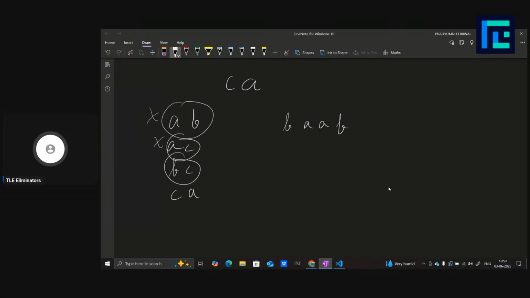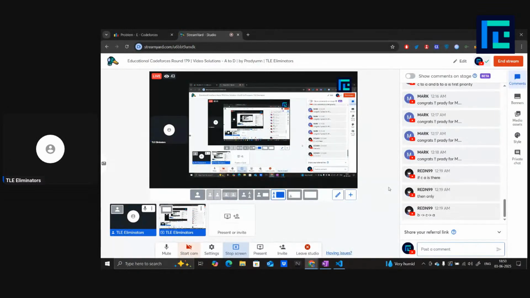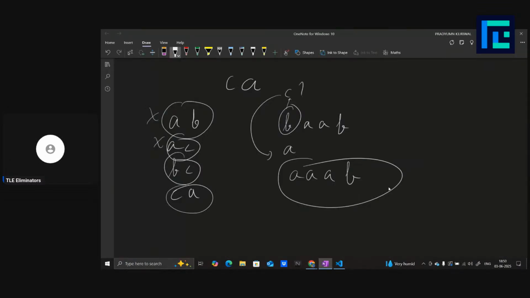Then we think to ourselves, should I increase this b to a c? And actually the answer is yes, I should increase this, because I have a ca as well after this. Since I have this ca, I can convert this c to an a afterwards. So it will become aaab, right? And that is the only case in which we are increasing an element.